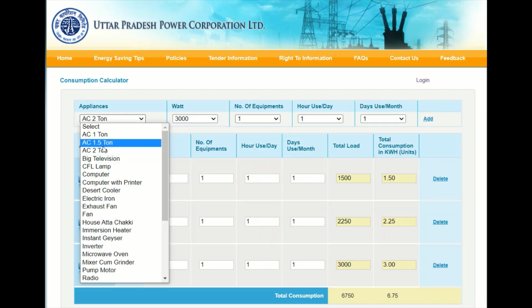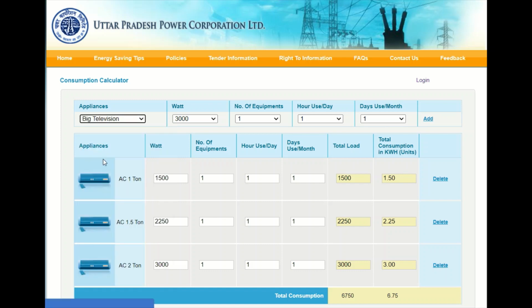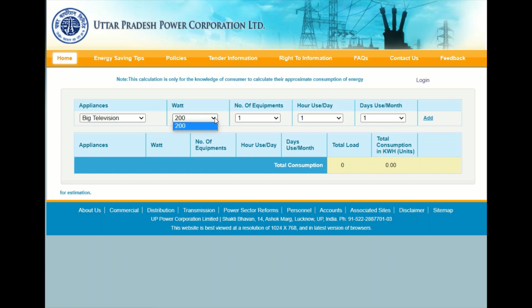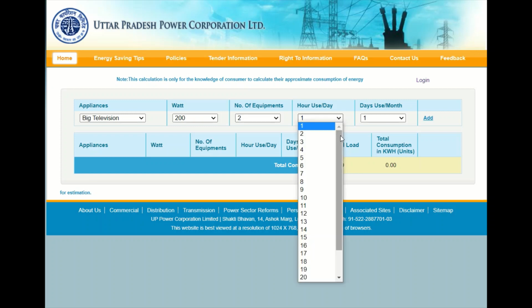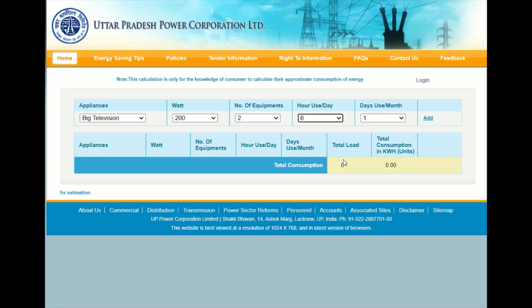So you have a big television, a big TV in your house. The TV capacity, the maximum wattage, can be 200 watts. Let's add it. Say you have two TVs, one in the bedroom, another in the hall. Let's say hours per use. Say you are using it for 6 hours.